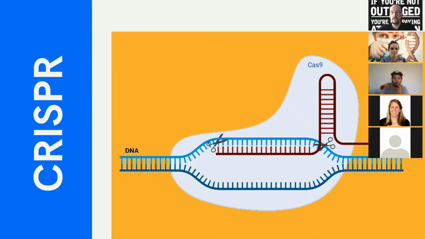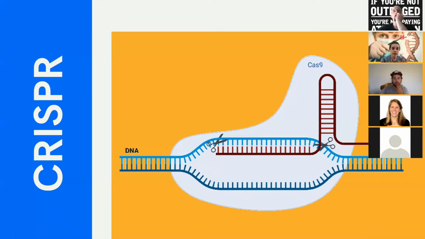So bear with me. I'm just going to talk a little bit about how CRISPR actually works from a high level. It works by a protein called Cas9. That Cas9 protein, which you can see here on the slide as the light blue amoeba-looking shape, first will find the sequence of DNA that we call the target sequence. That's what it's trying to find.